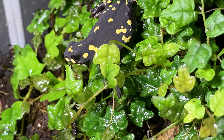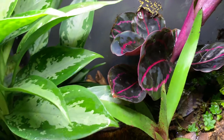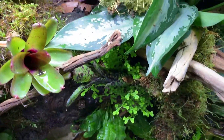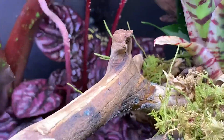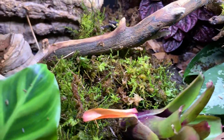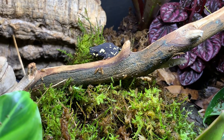We are now starting to introduce the bumblebee toads. What was absolutely amazing is that when the toads were introduced, they actually bred three days later — which was incredible because the curator told us they had been trying to breed this species for an extremely long time. Bio Dude comes in, gets them set up with our products and the way they like to be kept, and they get results. It's a big win for Moody Gardens and a big win for Bio Dude. We were absolutely thrilled to take part in building this exhibit.